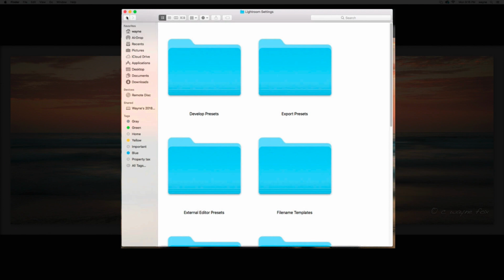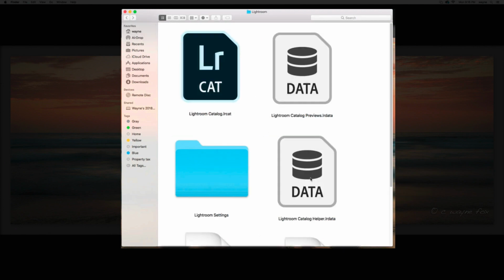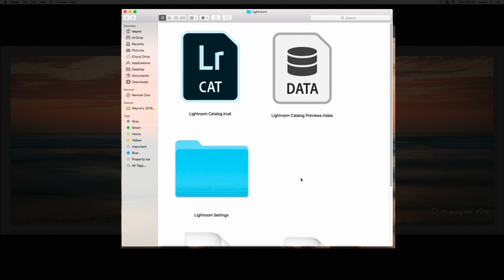The Helper.lrdata file was added recently, and it's a cache file that helps Lightroom speed up searching your folder structure if you have a large catalog. It's much like the other previews data file. If you discard it, it will be rebuilt when Lightroom needs it again, and you may or may not see this file. Depends on how many folders and files you have imported. If your search function seems funky, giving you weird results, you might try deleting this file so Lightroom will rebuild it the next time you open the catalog.